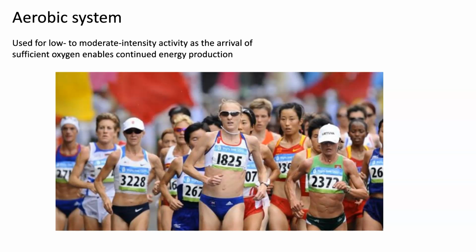So remember, the ATP-PC system is used for high intensity energy expenditure, and the glycolytic system is also used for that high intensity work. For example, glycolysis is 400 meters or 800 meters, this real high intensity stuff. The aerobic energy system is low to moderate intensity, it is not high intensity. Okay, so the 3 stages and the processes that we need to know.